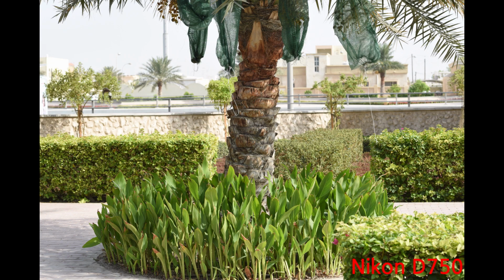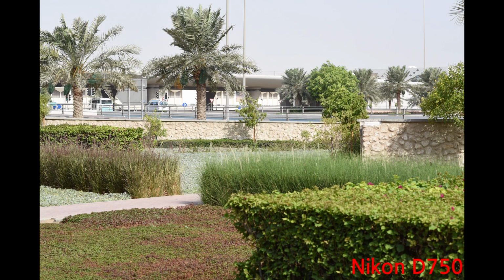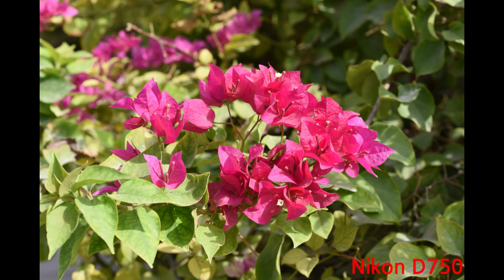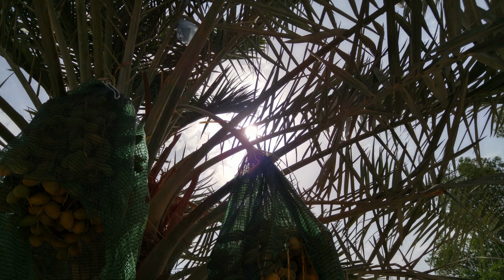Here is the comparison with the Nikon D750 photos, and you can see the colors are pretty much similar. At times they are a little bit on the saturated side, but since smartphone shooters like bright and vibrant colors, I hope that most people will not mind it. It takes a very nice HDR, and you can control the HDR to show the highlights according to your taste.